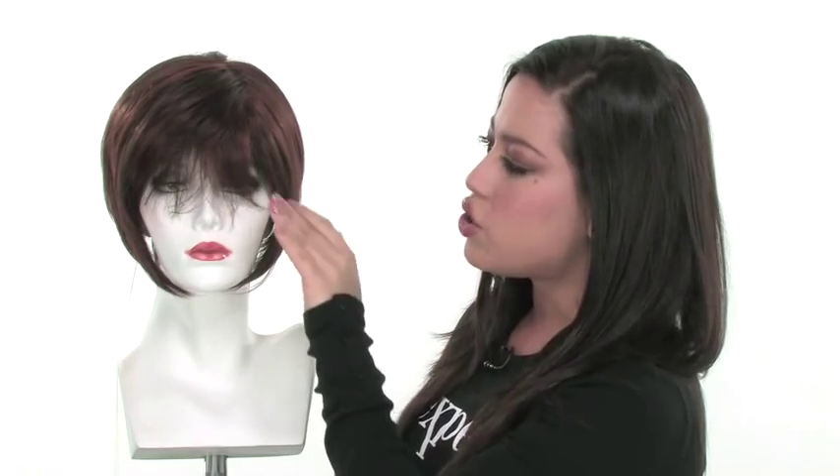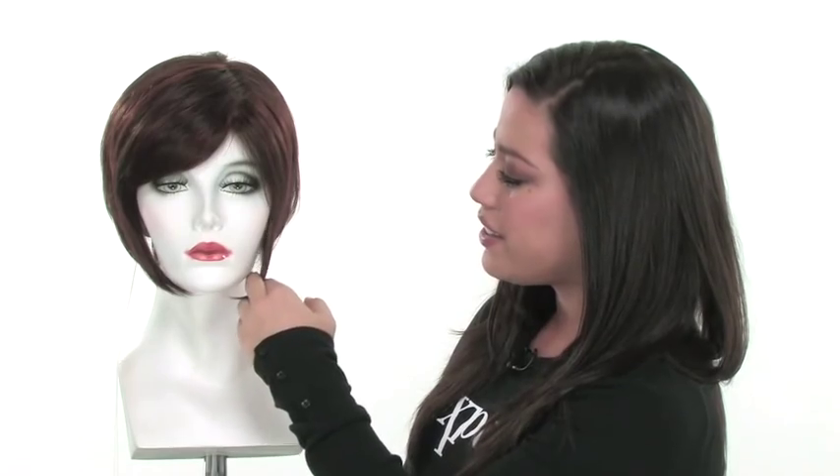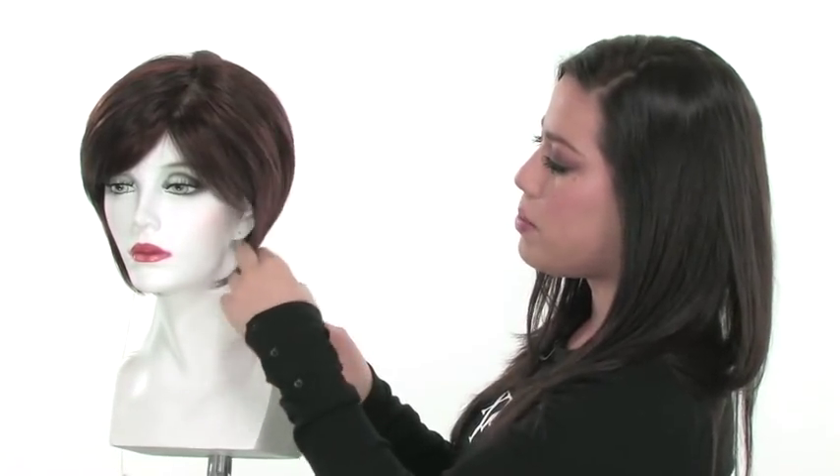With this particular style, Gentle, you have a pre-cut bang. It measures four and a half inches, so it will come slightly longer. You can either wear it off to the side or have your stylist trim it to fit your face shape. It also features chin length layers in the front, and it isn't too thick and bulky. So if you have thinner hair and you're trying to match your texture, the thinner density is perfect for it.